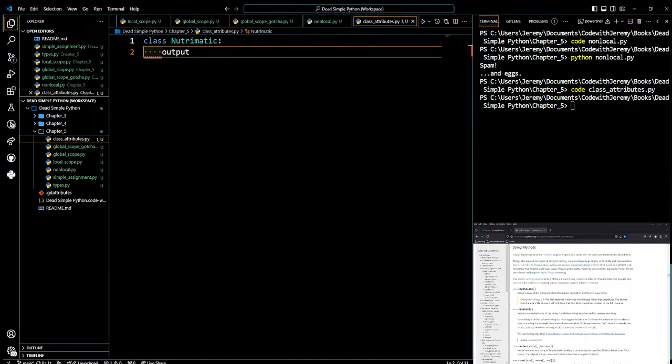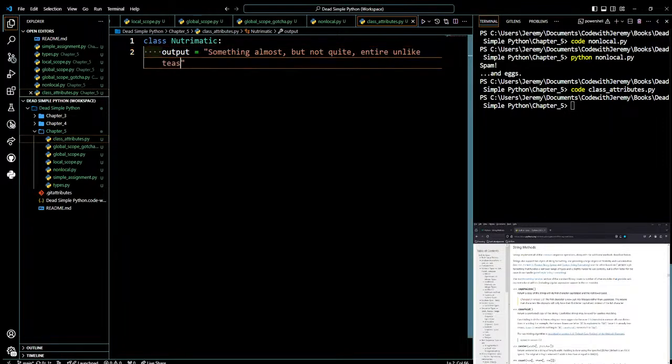Output is equal to something almost, but not quite, entirely unlike tea.